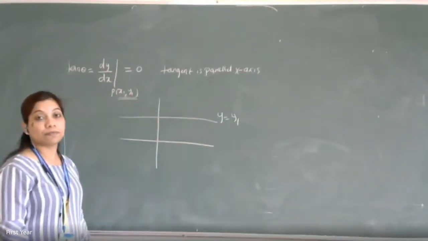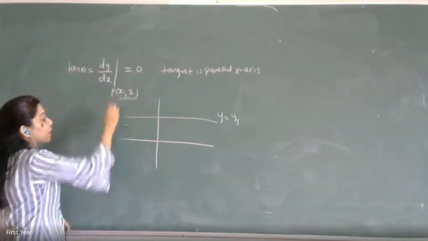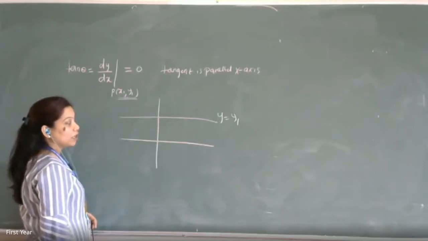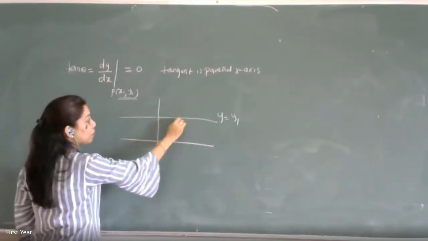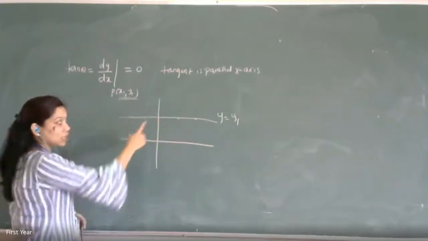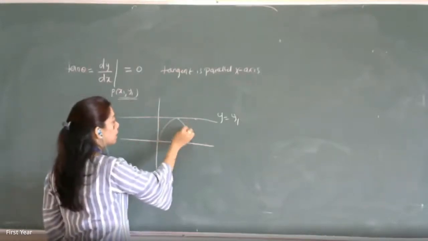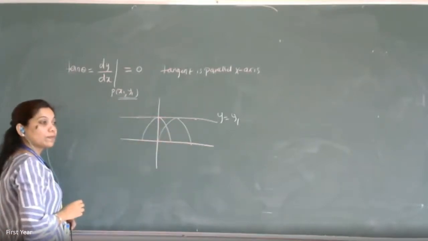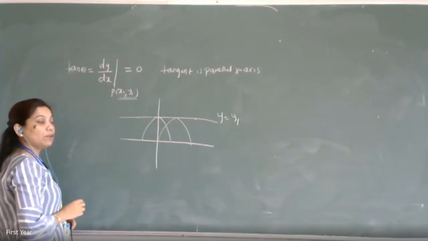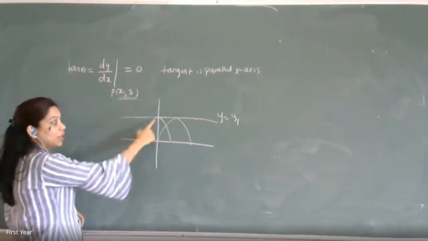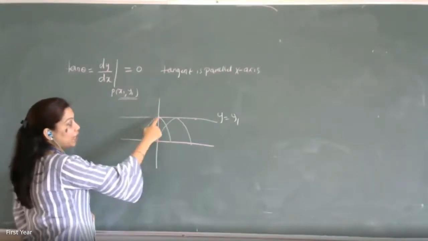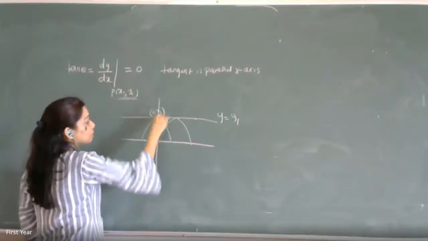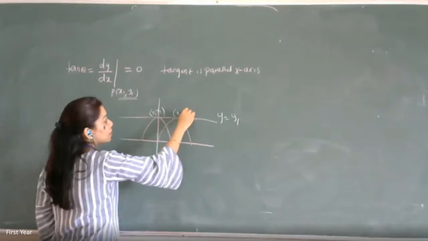Is it okay? So for that, first of all, we have to find out this point P, x1 y1. Can you tell me what is that point? If this is a tangent, the point can be here, here, anywhere, because this line is tangent, right? The curve can be like this, or like this, and so on. Do you understand what I am trying to say? What is the meaning of y equal to y1 is the tangent? The curve will touch this line exactly at one point. So what is this point P x1 y1? Whether it is 0, y1 or some x1, y1, that you identify.